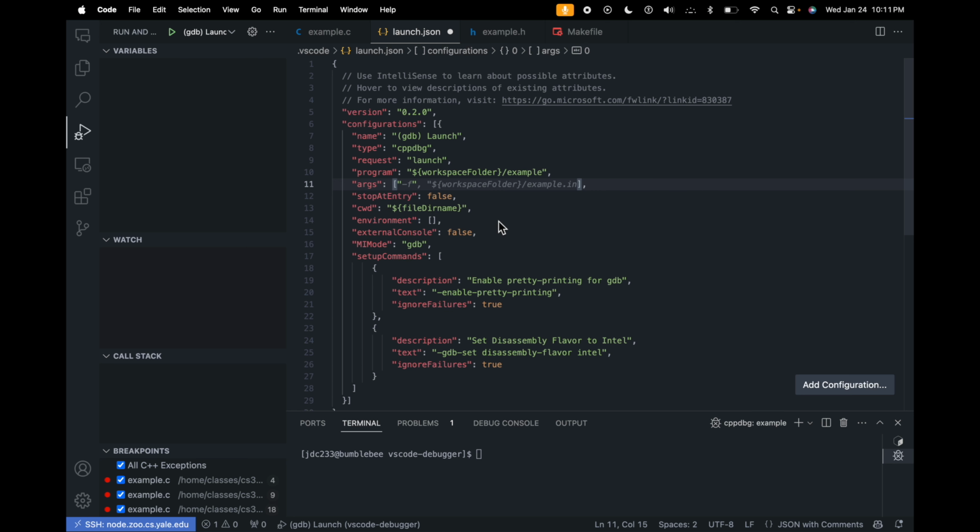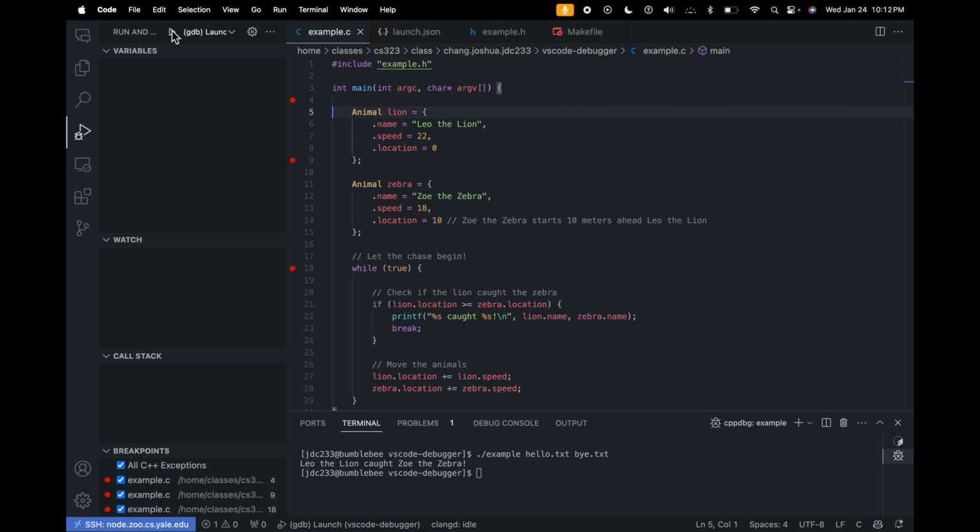So if we wanted to pass, for example, hello.txt and bye.txt, our program won't actually look at these, but we can sort of see what they'll evaluate to. So this would be essentially equivalent of running ./example hello.txt bye.txt, right? So each space is like one argument.